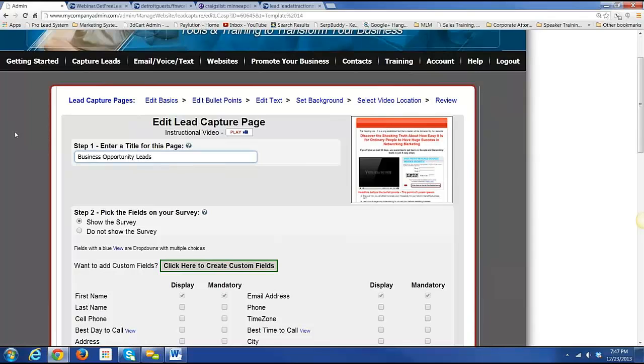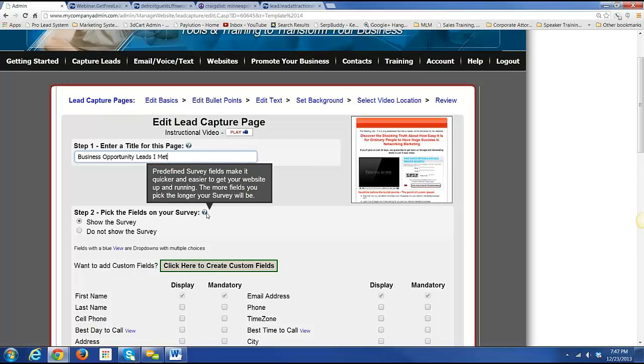These are people that I met that are open to a business opportunity. So I show survey is yes. What the survey is where their name, address, phone number, that information, the system calls that a survey. If you ever don't understand it, it's right here. It tells you a little question mark there.